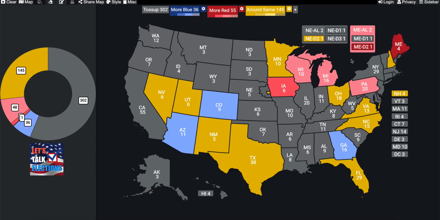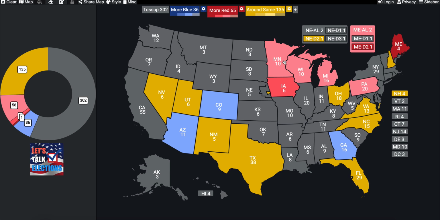So Wisconsin, Michigan, and Pennsylvania, I would say, moved to the right because Donald Trump is one of the only Republican candidates that could actually win these states, but I don't think it's enough to shift the politics too drastically nationwide. We talk about these states flipping, and we talk about Iowa and how it probably won't flip. We talk about Maine's 2nd district, how it probably won't flip, but those 3 states absolutely could flip because they only narrowly moved over in favor of the Republican Party.